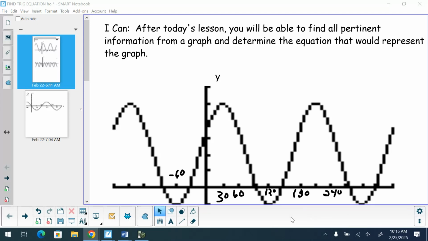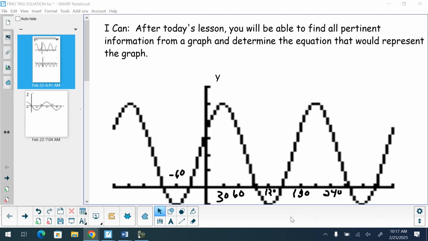We're going to put the process in reverse in regards to the equations. What we have done up till now, and this is if you're still a little bit iffy in regards to the graph and determining the values, today hopefully will help you out a little bit because it's going to be the exact same thing. We're just putting the process into reverse. I'm going to give you the graph and you're going to come up with the equation.